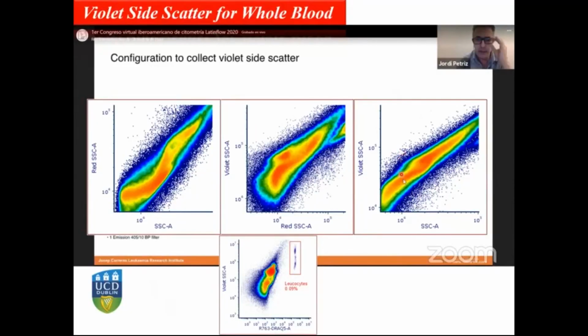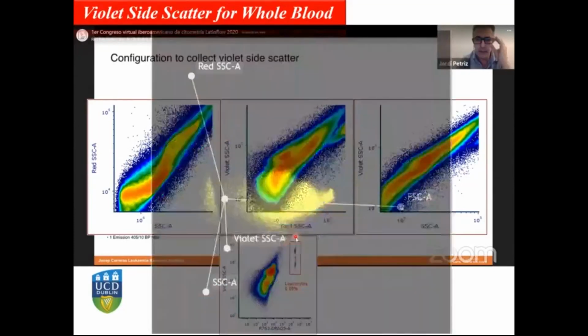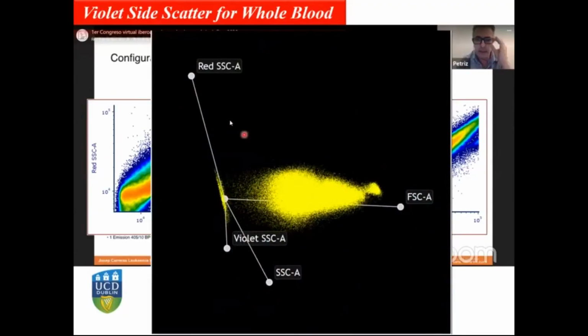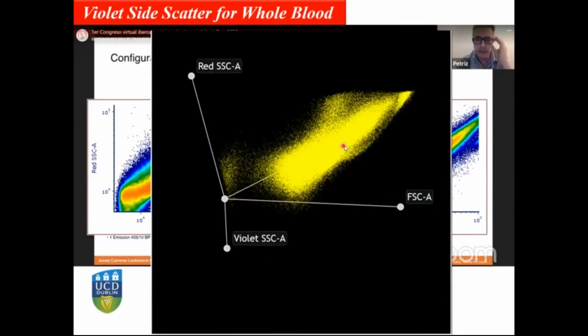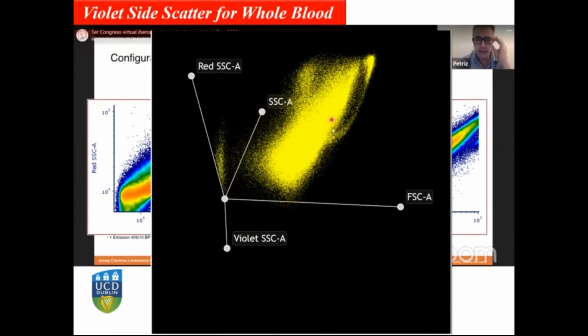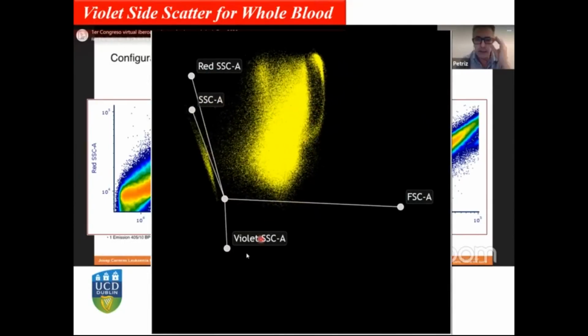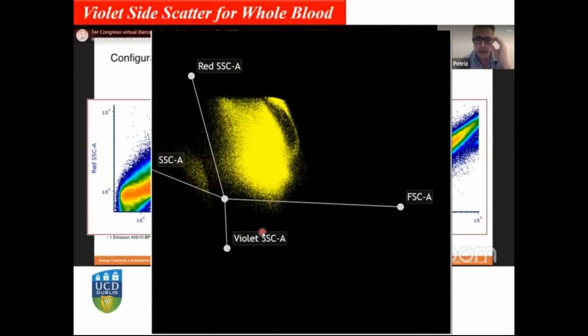Okay, now if we pay attention to the platelets, what we can see is that this combination of the different scatters is allowing me to resolve different populations of the platelets that we couldn't see before if we were using just forward side scatter or even with violet and blue side scatter. So as you can see here, we have the combination of the different dyes, of the different scatters, and you can see how different subpopulations are pulling out when we have the different proportions of each one of them in consideration.